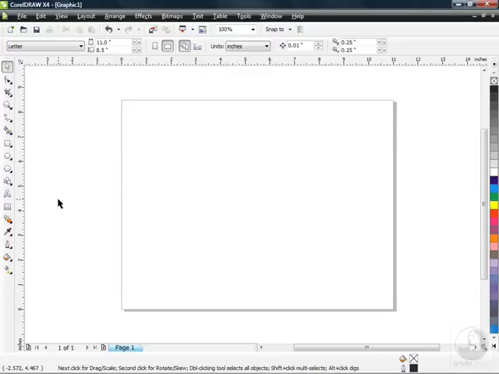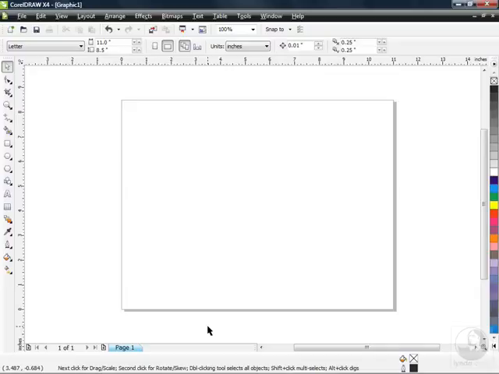That means things like menu bars and toolbars showing up where they do, the property bar. I've got a toolbox docked on the left and a color palette docked over here on the right-hand side of my screen. I've got a status bar at the bottom, rulers showing up, all part of my workspace. Well, what happens if you've been using a different application and you're migrating over to CorelDRAW? This whole work environment could be foreign to you, and it might take you a while to get up and running. That is, unless you want to change your workspace to resemble what you came from.